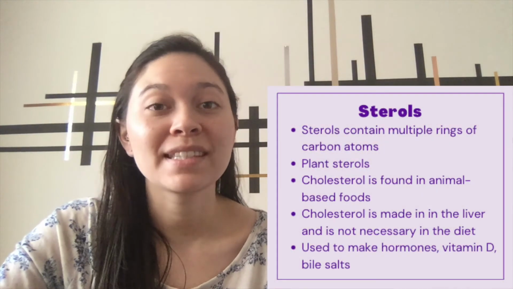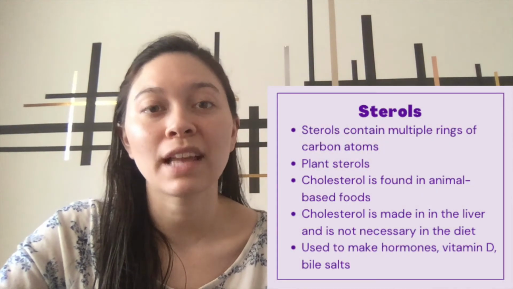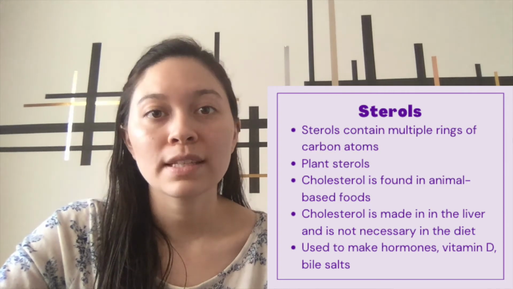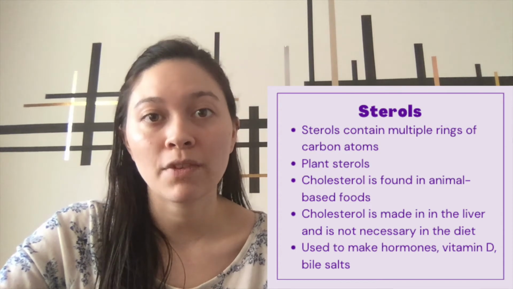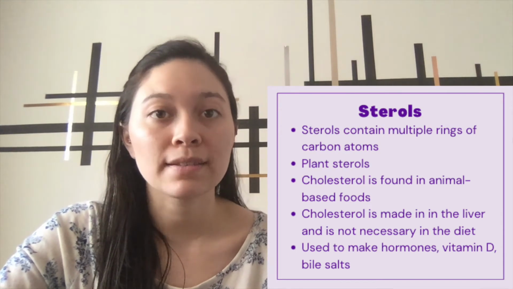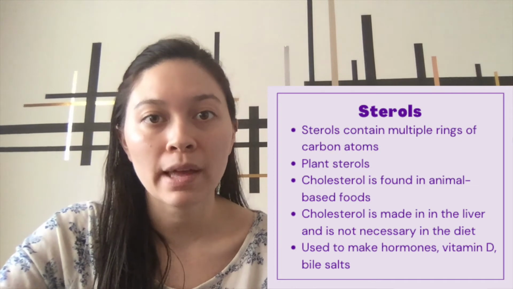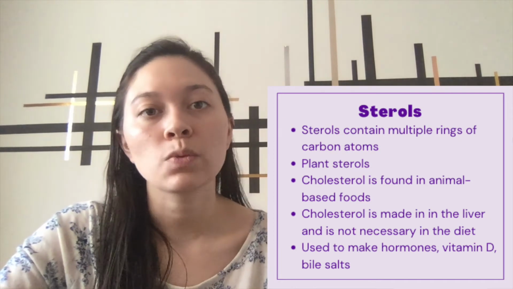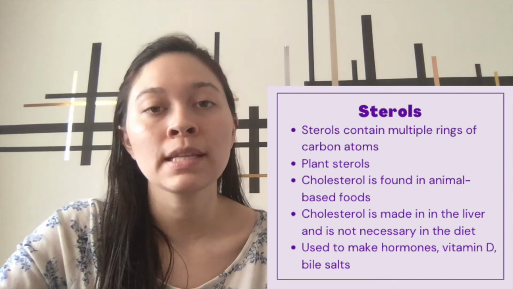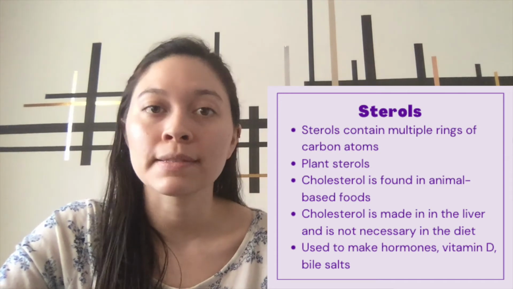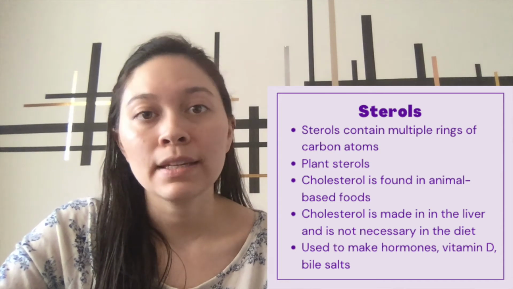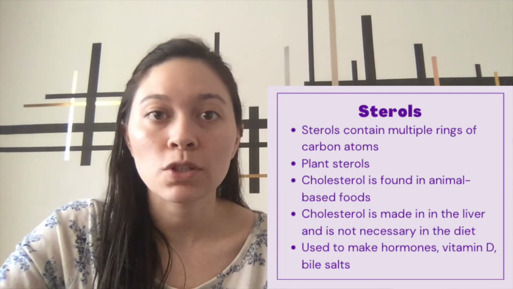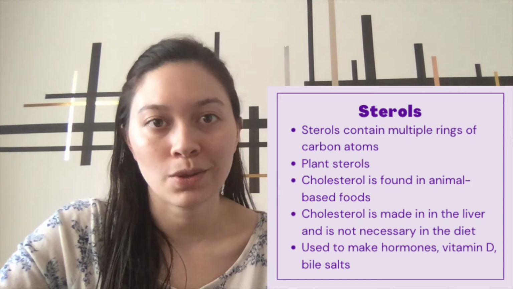We also have sterols, which you might think of cholesterol as being probably the most prevalent sterol that we have heard of. Sterols contain multiple rings of carbon chains, and you can see plant sterols, or sterols derived from plant products, as well as cholesterol, which is what we'll see consumed in animal products, as well as what we as animals, humans, will create endogenously or inside the body. You do not need to consume cholesterol. Our body can make it on its own, but if you do consume cholesterol, your body can also utilize that.